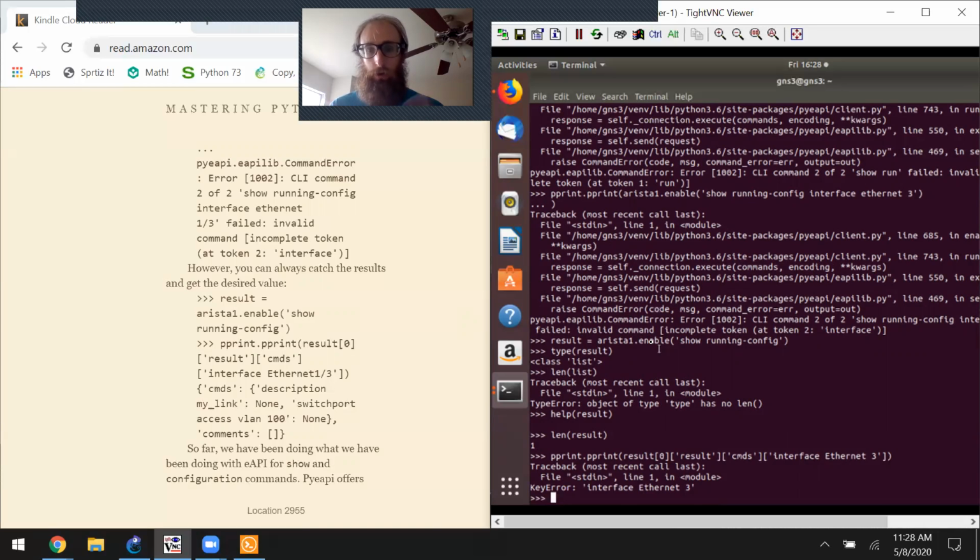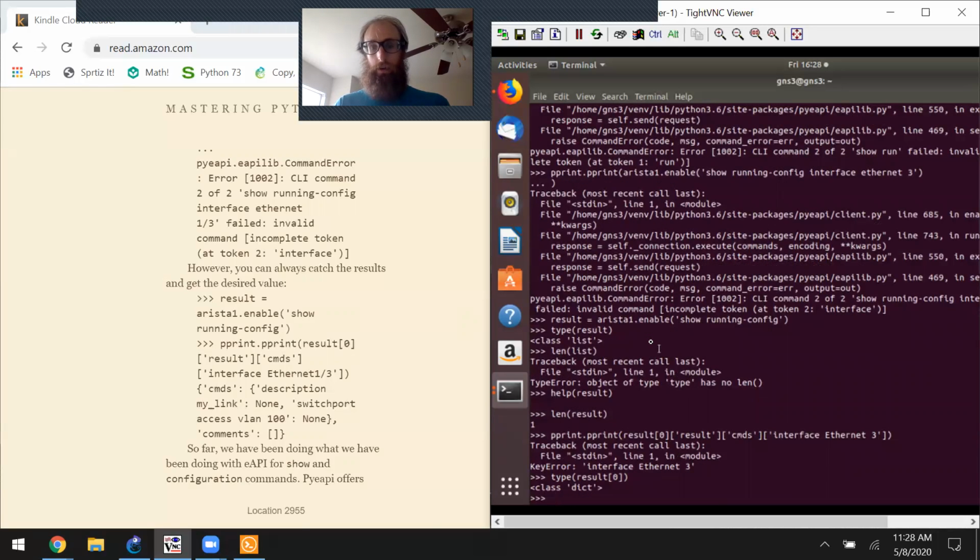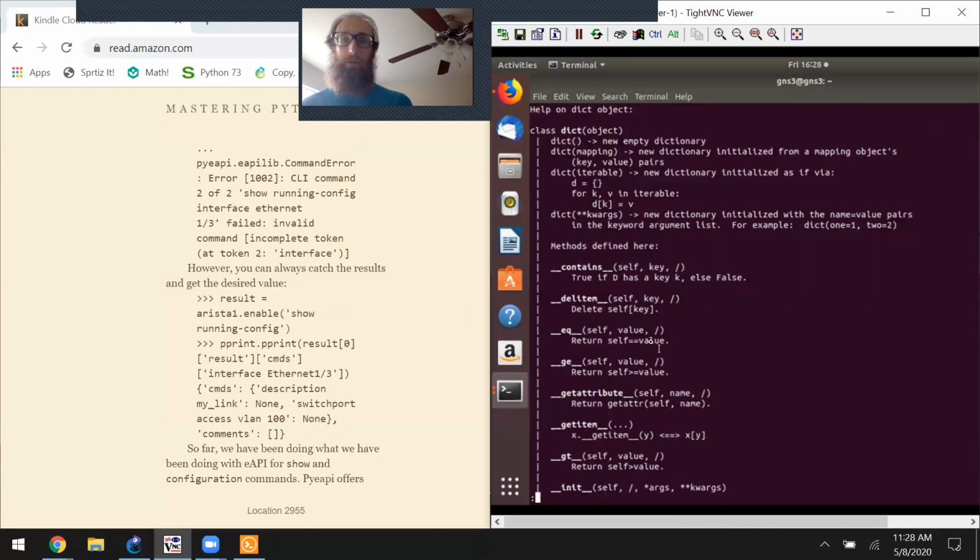So let's take this as a good learning opportunity to learn about other kinds of Python data types. This is going to be a dictionary data type. So we've got different things we can do to different kinds of Python objects depending on their type.